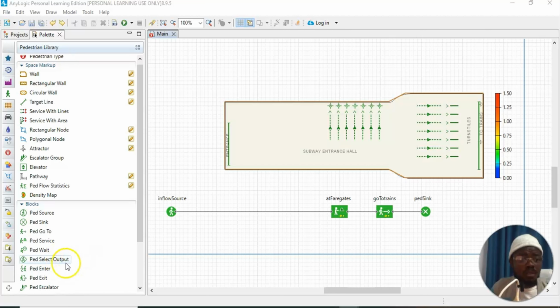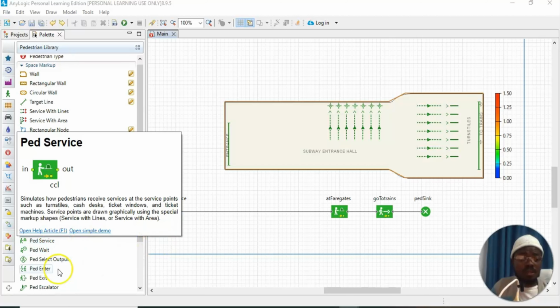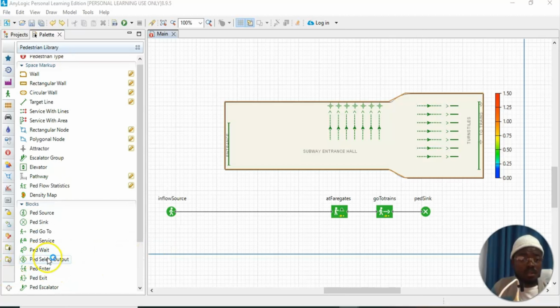So we are going to be introducing the pet select output, that is the decision making output or point, into this flowchart, and we're also going to be introducing the pet select and pedestrian service into it. So the first thing is we drag it in this way.